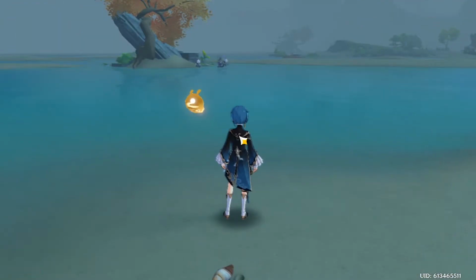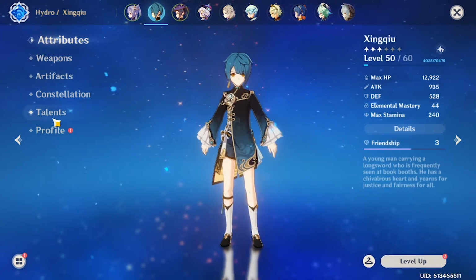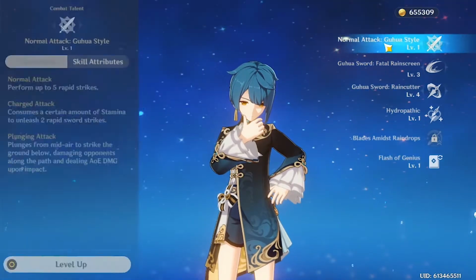Alrighty, so today I'm going to talk about Xingqiu. Xingqiu is easily among the best enablers in Genshin Impact, but in order to understand why, we must first take a look at his skills.